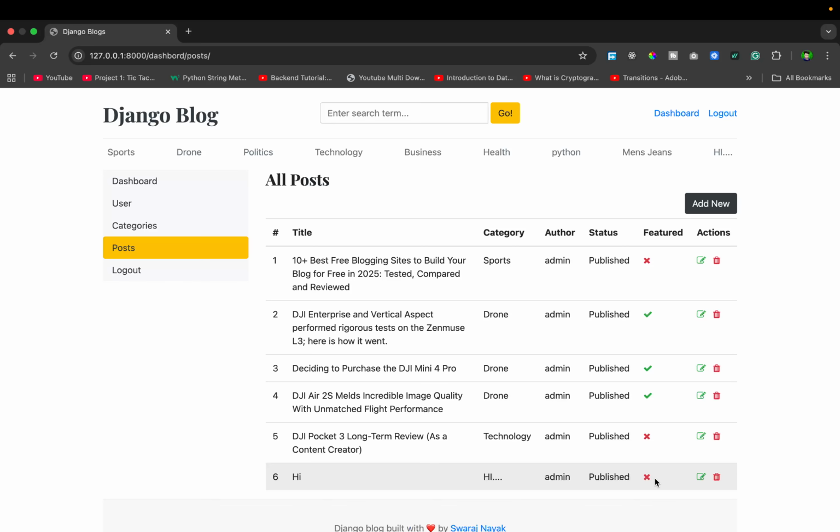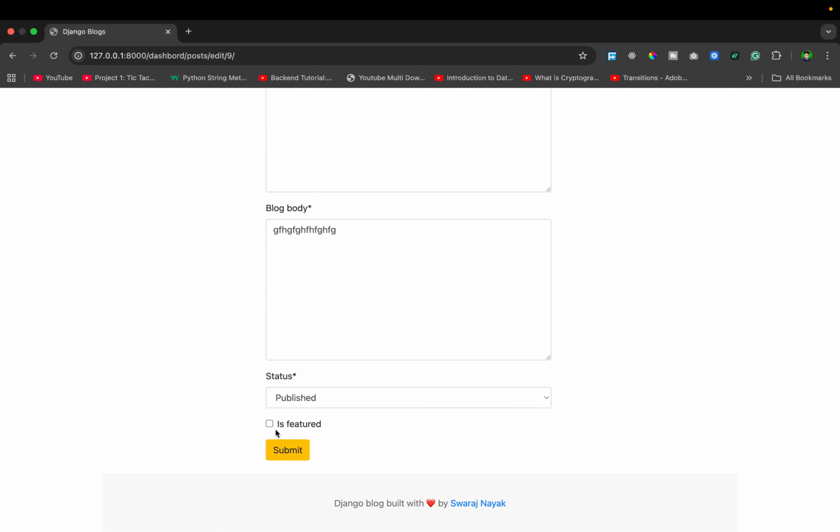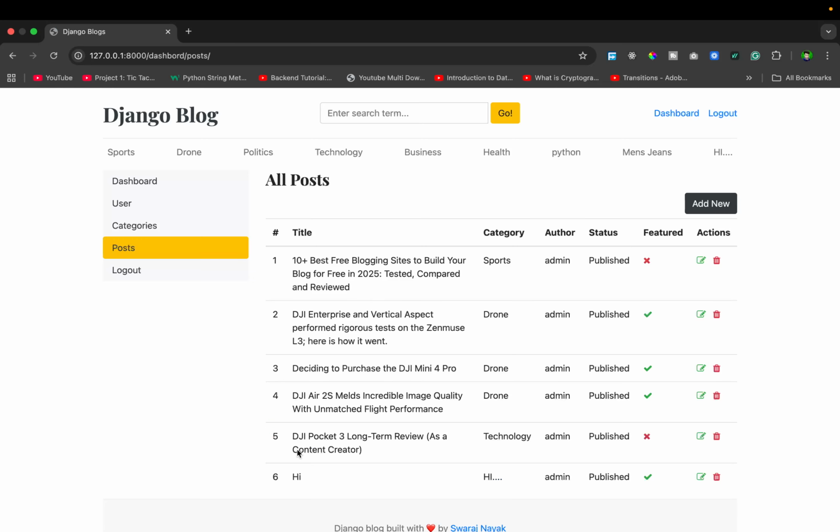And you see that in the feature section, it's not a featured post. So how can I make it a featured post? Go to the edit button. Inside the edit button you can click here to mark it featured, then submit. Now you see that the status is changed to a green check, meaning it's a featured post. So the edit button is also working fine.